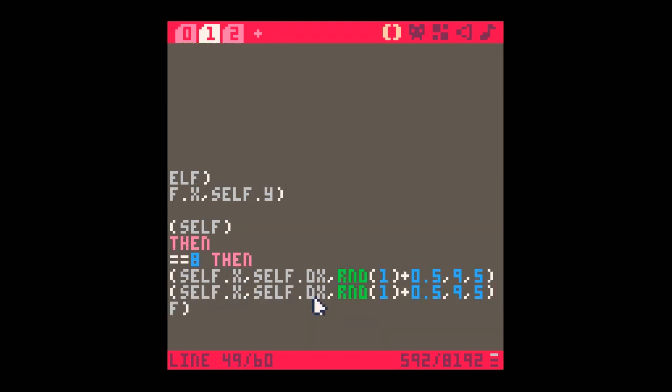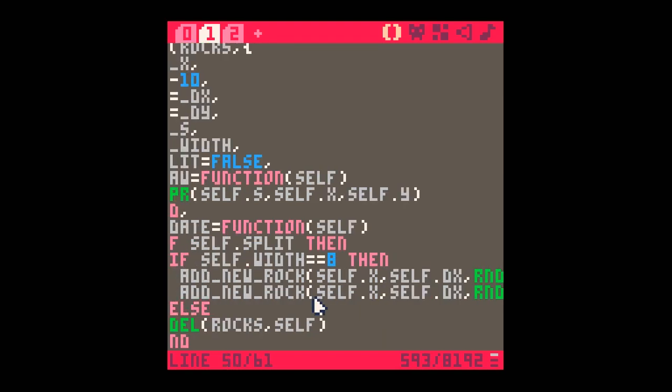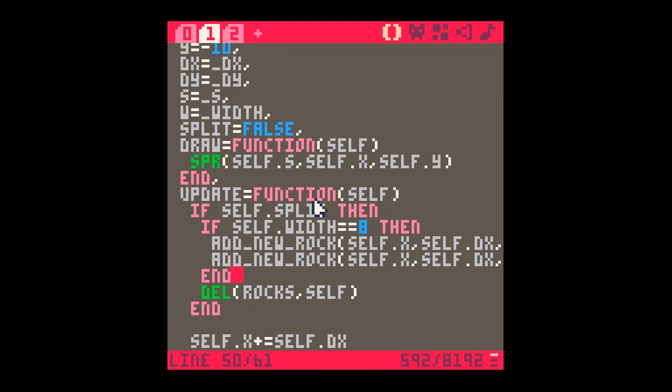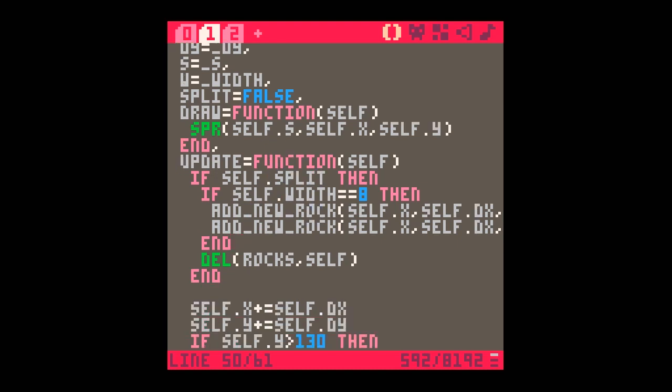We're going to create 2 new ones. If the width isn't 8, we're not going to do it. We're just going to delete it. So either way, we're going to delete. So it's getting a bit confusing now, but if the self.split tag has been set, so that variable has been set to true, the rock knows it's got to split.